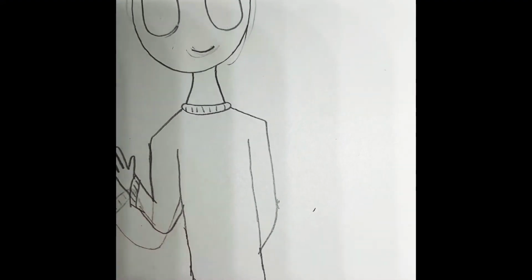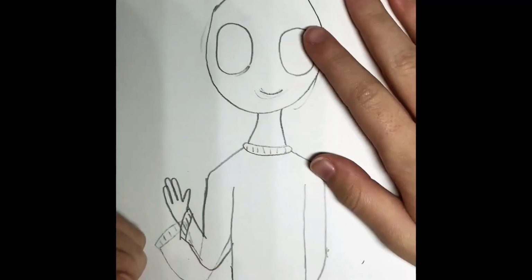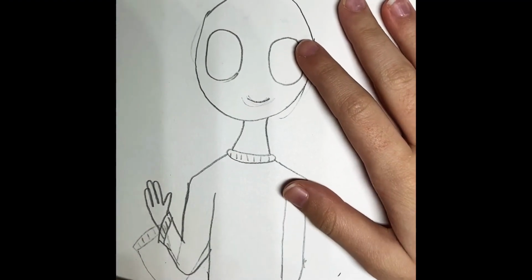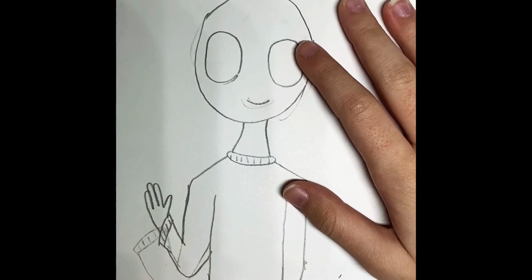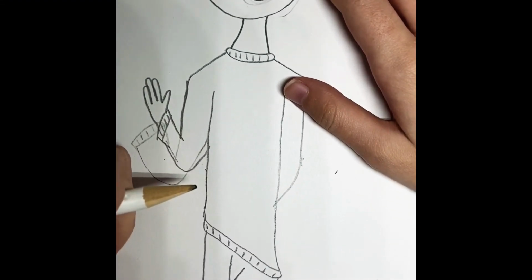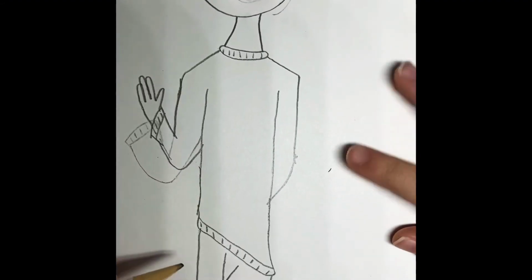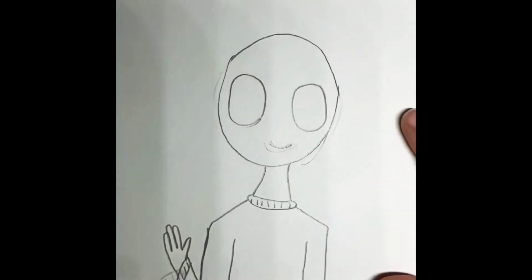Now, I just learned this from Gotcha Life. I love Gotcha Life. Whoops, the camera's a little lopsided. Oh well, we don't have time anyways. So I think you do this, then this. This looks terrible. Be right back. All right. So, now you got this and you're done with the body.